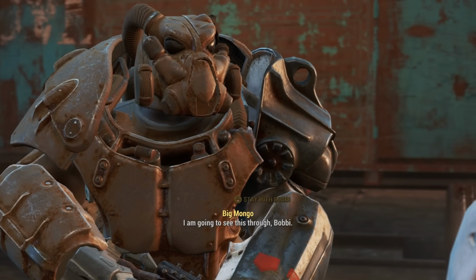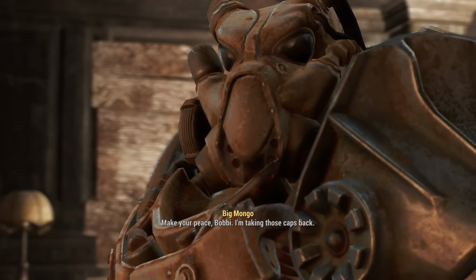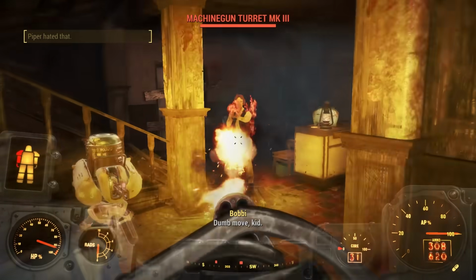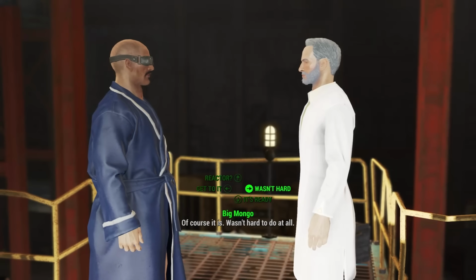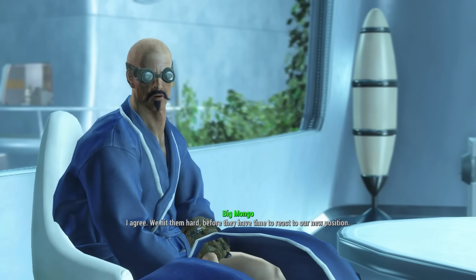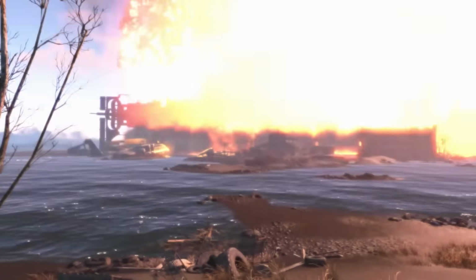Anyhow, at the end of the quest, I sided with Bobby, robbed Hancock, and then betrayed Bobby and killed her afterwards. Good riddance to the most scuffed quest in this game. With basically everything in the Commonwealth mopped up, it's high time we finish the main quest. So, naturally, I sided with the Institute, destroying the Brotherhood and Railroad in the process. Or, I mean, just the Brotherhood, since I had already killed the Railroad leaders.